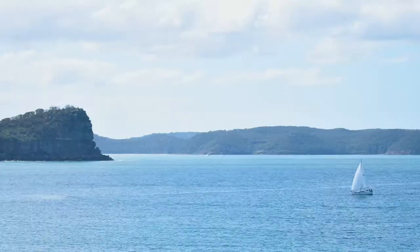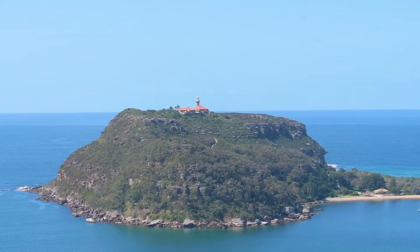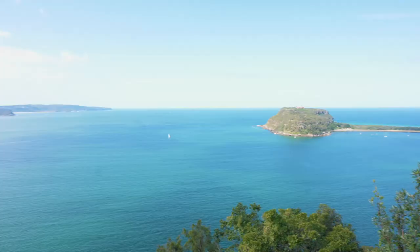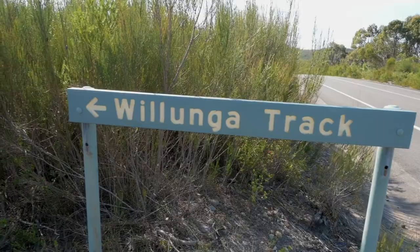Lunch of champions. Break time's over — time to conquer these stairs. Good time to let the battery recharge as well. I'll let you know when I'm at the top, if I make it to the top. 452, 453, 454, 455, 456... 476 steps. Dead. Now let's check out this other lookout from a higher vantage point. This is West Head's Lookout. It's a pretty decent view. I wouldn't mind checking out the lighthouse later if I've got time, but because it's a peninsula I'm going to have to drive all the way around.